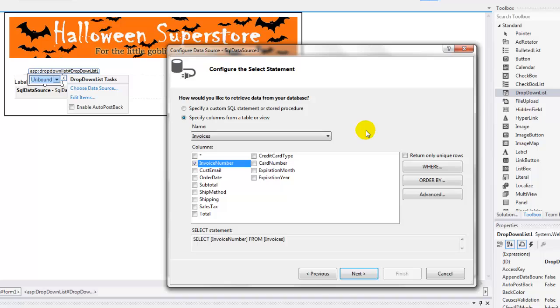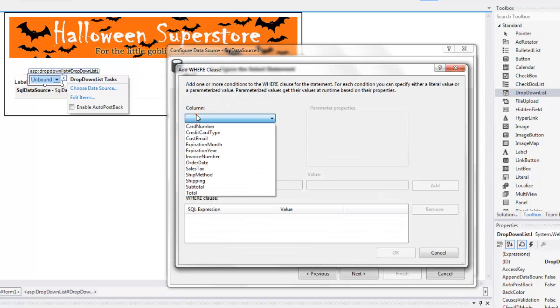Now it says they want invoice numbers where the total is greater than 300. Okay, so in an SQL statement, we would use a WHERE clause. You can actually use the visual interface to generate that. You'll notice it's actually creating the SQL down here. I'm going to click WHERE. I'm going to select the column.